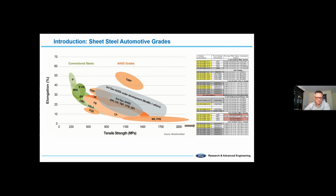started with the development a long time ago. It did start with the development of the dual phase grades, followed by the martensitic steels and the press hardening steel. So later on, let's say the last 10 years, the steel industry worked on more formable grades with higher strength, and the TRIP steels came up, followed by the ferrite bainite grades to increase the strength of the chassis and frames, and then complex phase was the latest in the last 5 to 10 years.